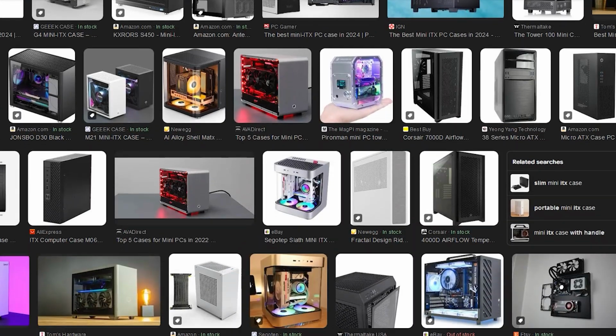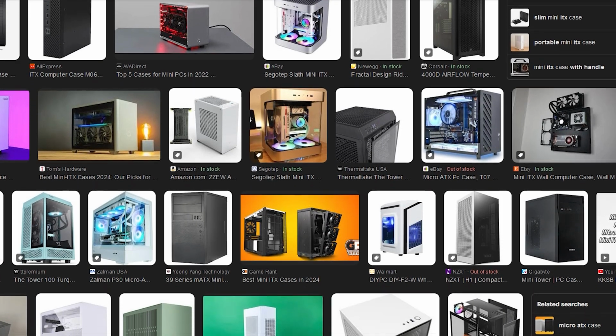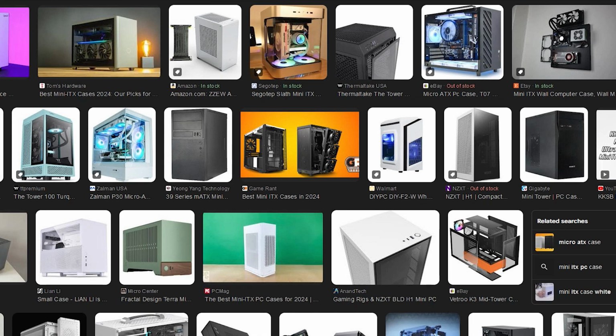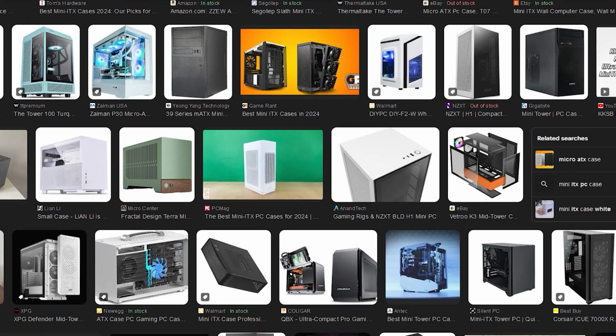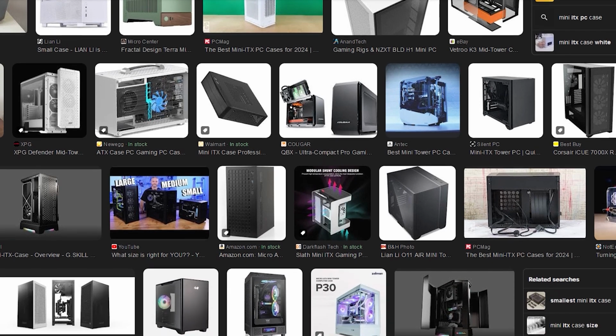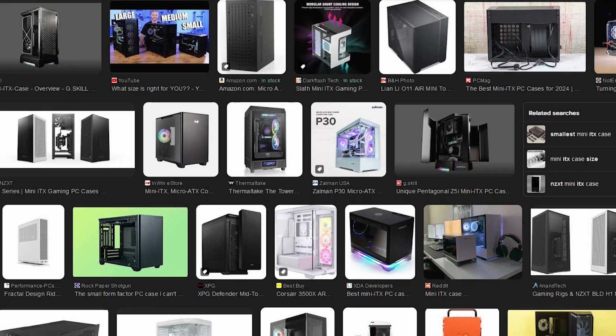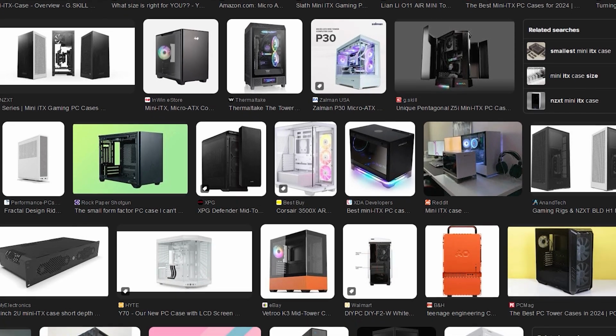Next on the list, the mini tower. This is for the people who don't need a powerful, bulky graphics card inside their machine and prefer to use their PC for office work related tasks. You won't be able to go too crazy with parts since the smaller size limits what you can install, but if you're concerned about price, these are usually the cheapest cases to go with.